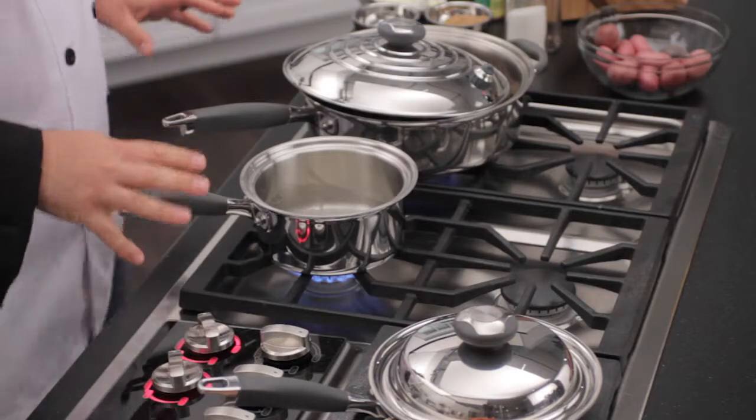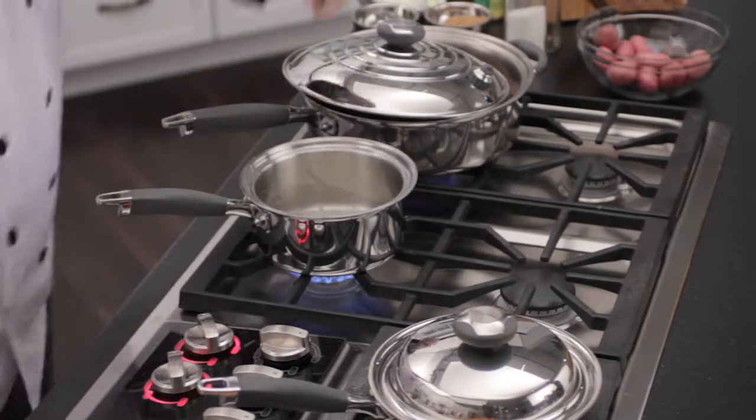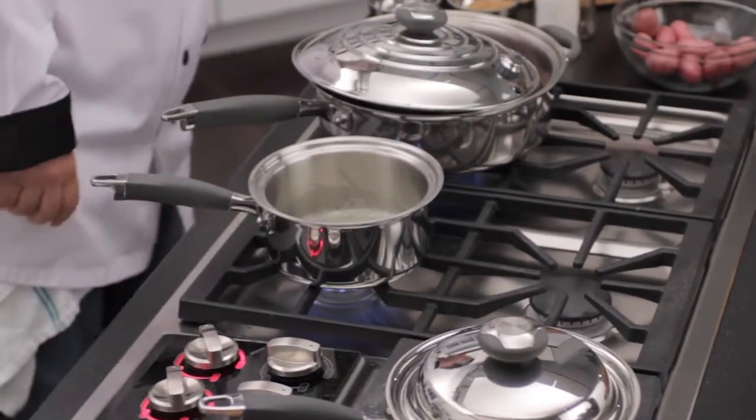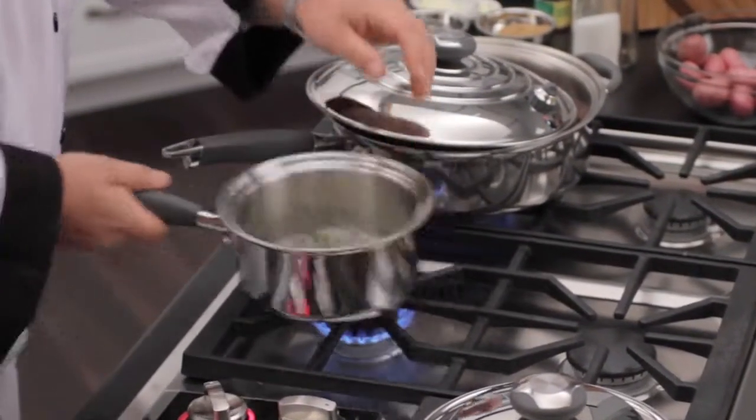All right, so the butter's melting nicely. I'm just going to take a pinch of rosemary. I'm going to throw it in the pan, right? I like my rosemary. That's 1 pinch. I'm going to go 2 pinches today. Add a little more extra flavor. You can see it's bubbling nicely like that.